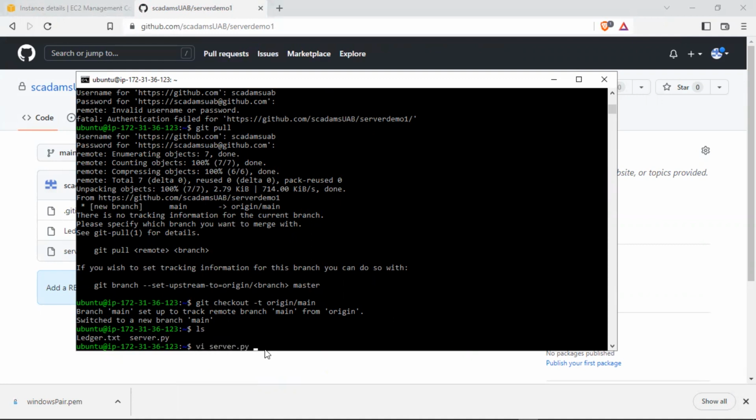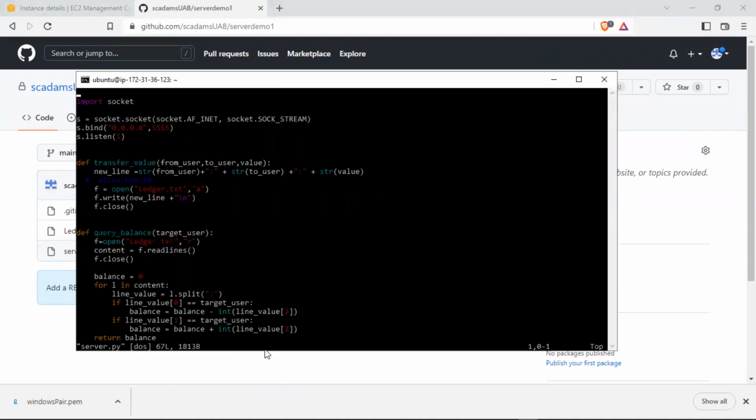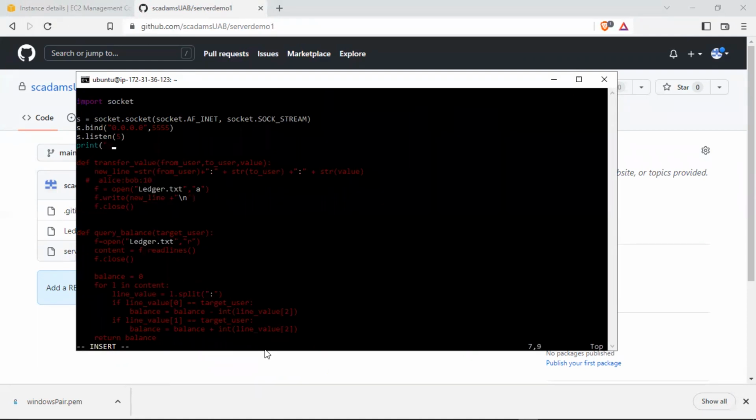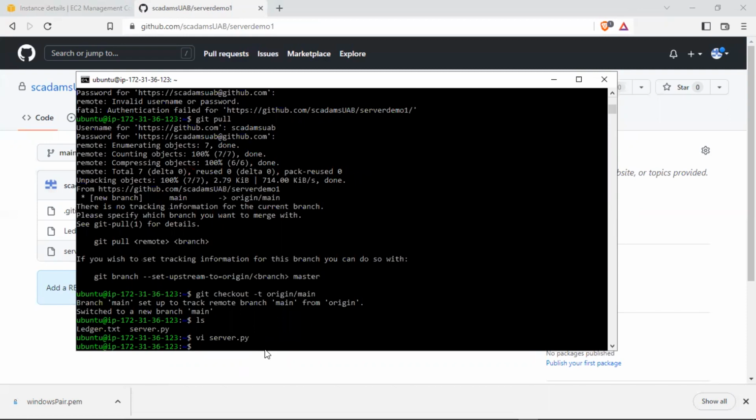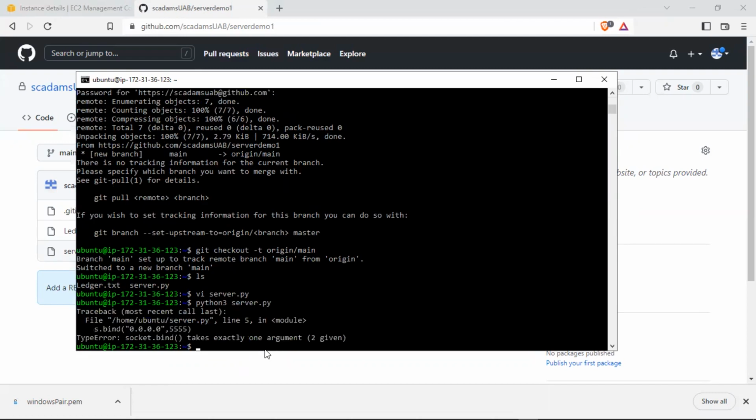So we'll do vi server.py. I just want to make one quick change here and just print out that the server is running, just so we have a bit of feedback. All right, so Python 3, again using Ubuntu, we need to specify Python 3, server.py.